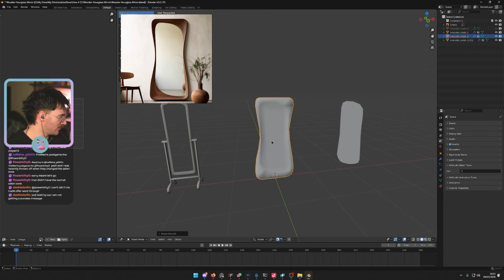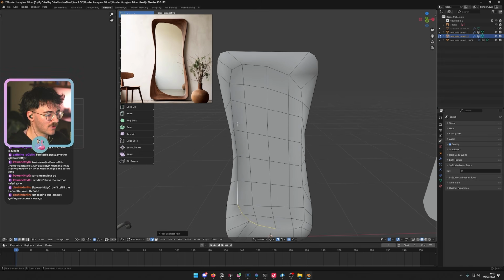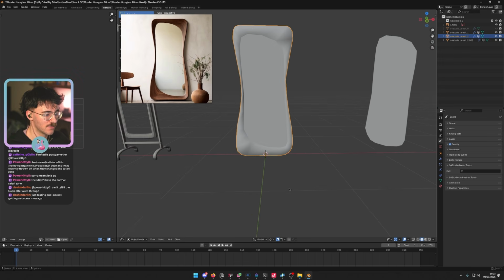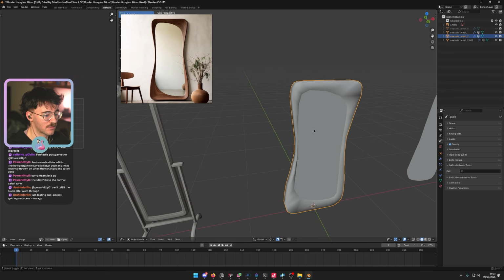Look, you shade it smooth, it looks like nothing is going on, right? It looks terrible. But we're going to start selecting edges, and we're going to right click in a second here and mark them as sharp, which will turn them blue, right? But now look, we can kind of see the cutout. We can see the cutout there.